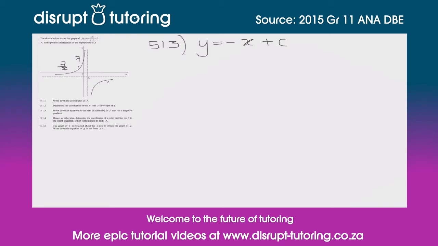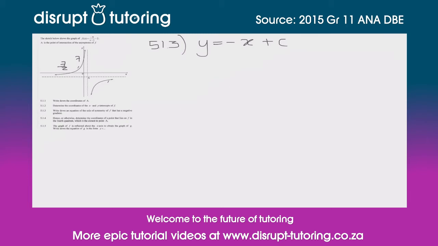So in order to figure out what that c value is, we need to plug in a point of y and x that is on that axis of symmetry. And we know that A is clearly a point on that axis of symmetry because it cuts through, right, the two asymptotes. So the two asymptotes, where they connect, that is also going to be a point on which the axis of symmetry lies as well. Right, so we can plug in that point.